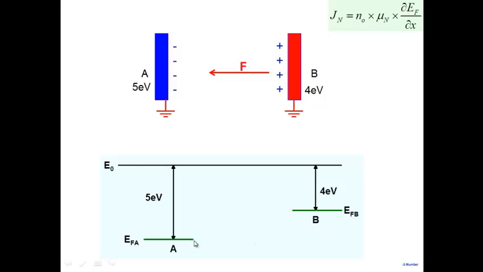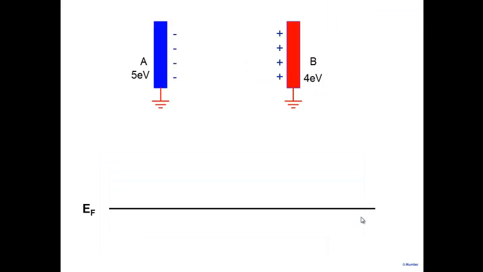And eventually what will happen? It will line up with this. Once it lines up with this, I no longer have a gradient in Fermi energy. I've reached thermal equilibrium and my Fermi energy is constant throughout. Everything stops then. All right, so that's the picture that is happening. So once I achieve thermal equilibrium, I draw a constant Fermi energy throughout. That's the first thing that I do.